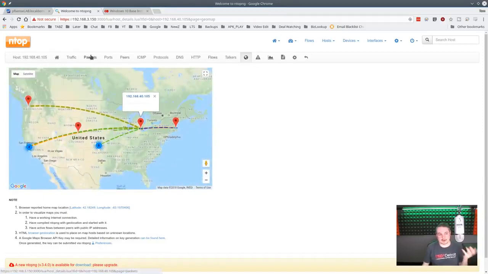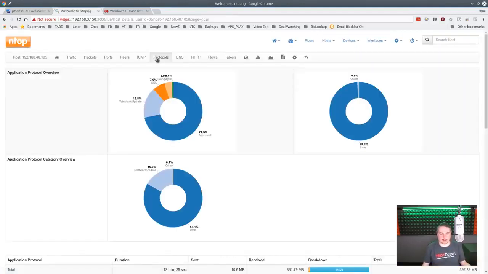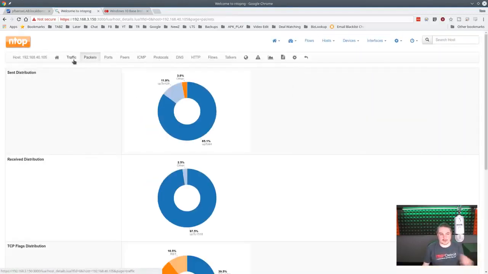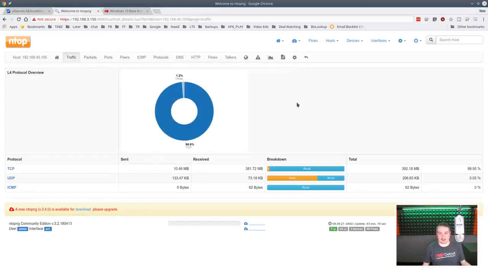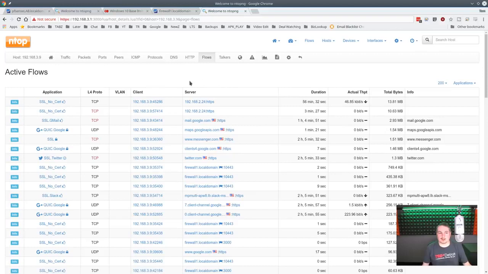Now this is how you can start digging into where your data is going. You can look at the protocols. You can look at the traffic. You can dig into it a little bit deeper. Now I'm going to go ahead and open up ours because I wanted to show you all the details of what we have running on our network, so all the different places that we're doing data. And I chose my computer. This is the 3.9. Like I said, this is mine. So you get a better idea of it.